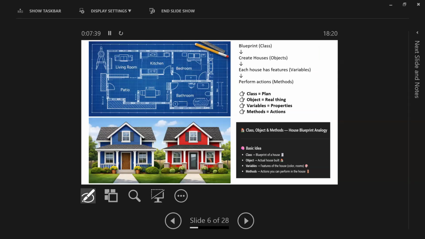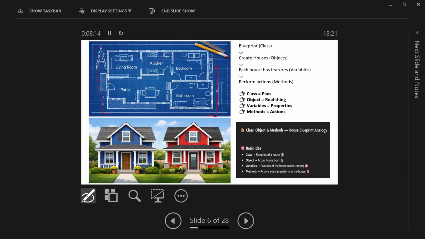See, here in this picture, what do you mean by this? Have you all seen this before? It's just an analogy we are using to compare with the concepts. What is this called? A blueprint. Blueprint of a house. When you ask a civil engineer to construct a house, they will give you this blueprint. What does this blueprint mean? It's just an overview, like a plan.